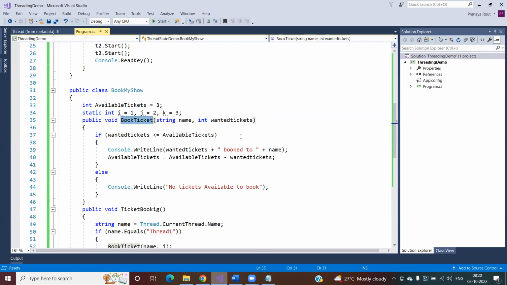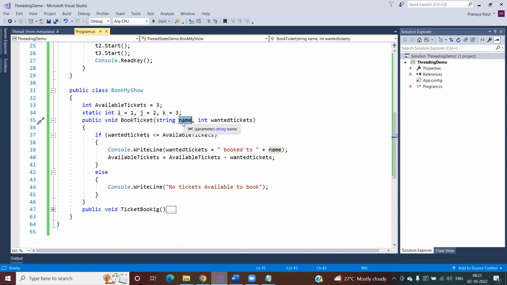So in this case, you can see this is my bookTicket method. In this method, I'm passing the thread name of whoever is currently calling this bookTicket method and how many tickets he wants to book. I'm checking that the number of tickets wanted should be less than or equal to the available tickets.